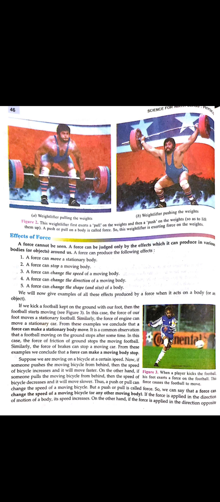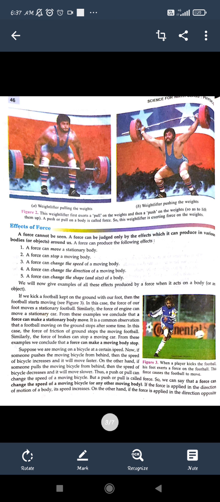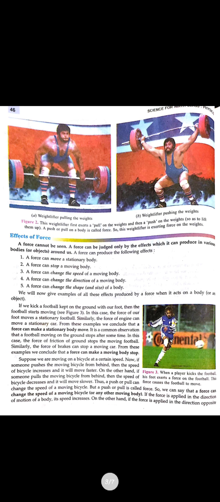In the contact forces, we know the muscular force, that is the force used by our body, like to push, pull, or lift an object. We have to touch that object and lift or move it, so it is said to be muscular force. After the muscular force, the other contact force is frictional force, because when we walk, there is a resistance acting in the direction opposite to the motion, and that is said to be friction. So friction also acts when we come in contact. So they both are contact forces.